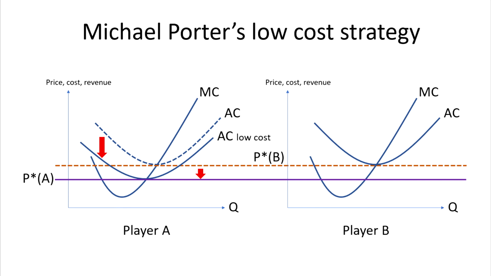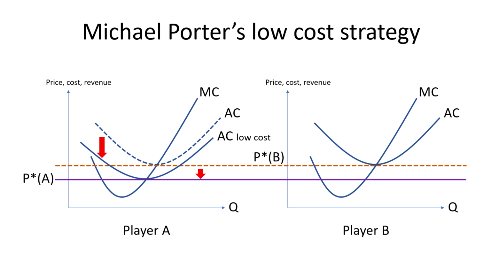Michael Porter is a hero of mine. He didn't get the Nobel Prize, but he suggested a very clever model to do business. We call it the 5 force model. And if I have time and opportunity, I will introduce the 5 force model to you someday. But today, the first thing that I would like to introduce is his low-cost strategy. It is based on the Bertrand price competition model that we have learned earlier.